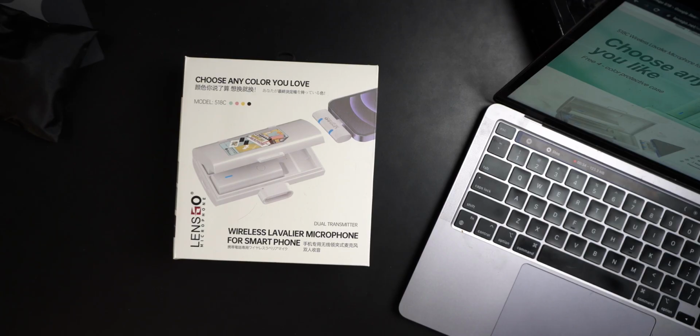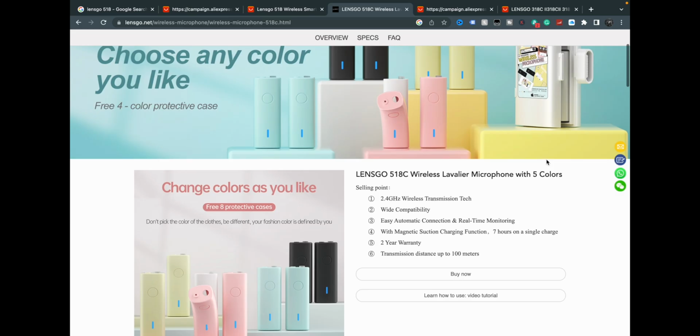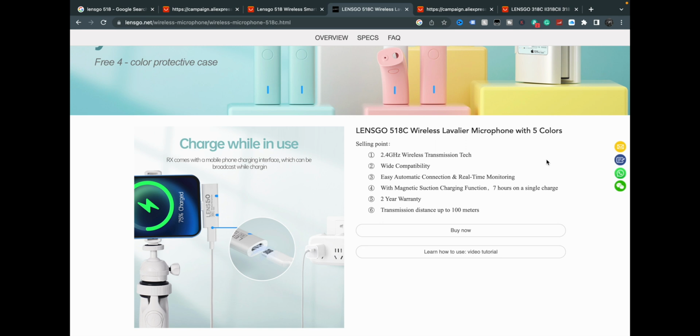Okay, so yesterday we did a review of the 318C2 from Lensgo, and today we're looking at this one. This is the 518C. Yeah, it's kind of neat. It really feels like a wireless microphone for the modern-day vlogger, someone that just wants something easy and convenient. And it fits their fashion style, because that's important, I guess.